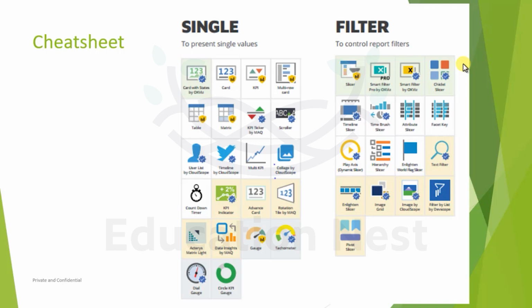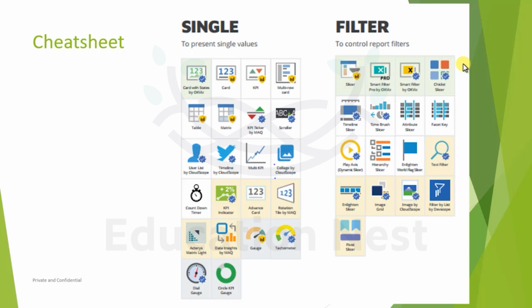So these represent single values, which can have at least one or two attributes to them, but those single values are good enough for the decision maker to rely their decision on. Then there are filters charts. These are different kinds of slicers and filters available which help you control the content used and displayed on the system and accordingly show the values of the selected content.